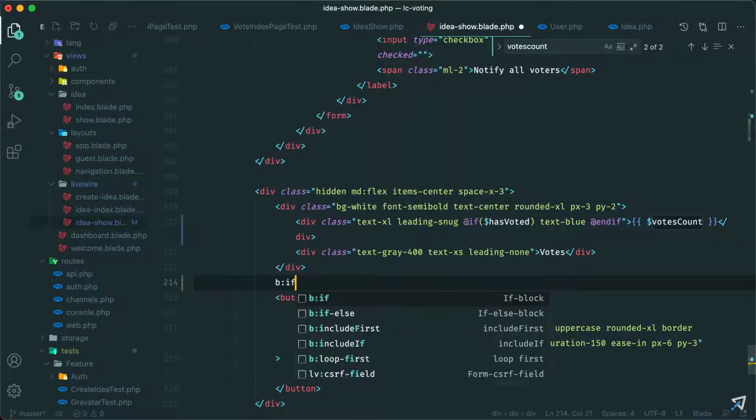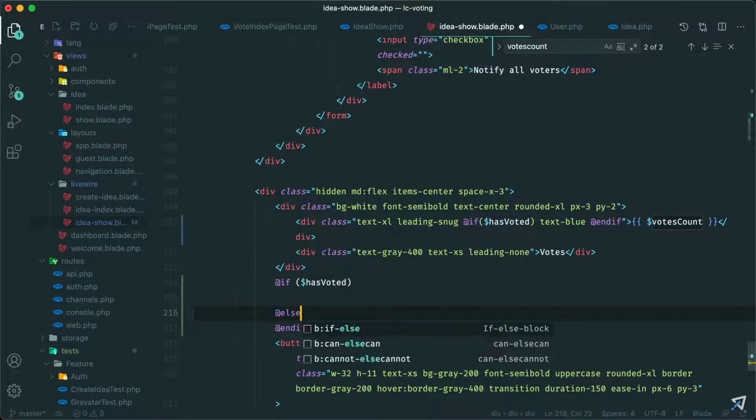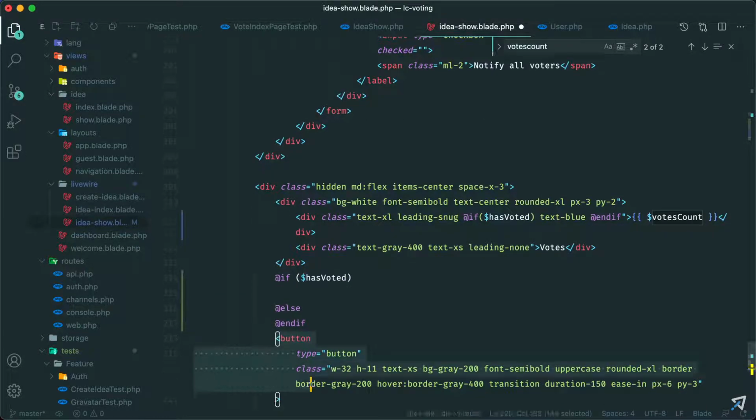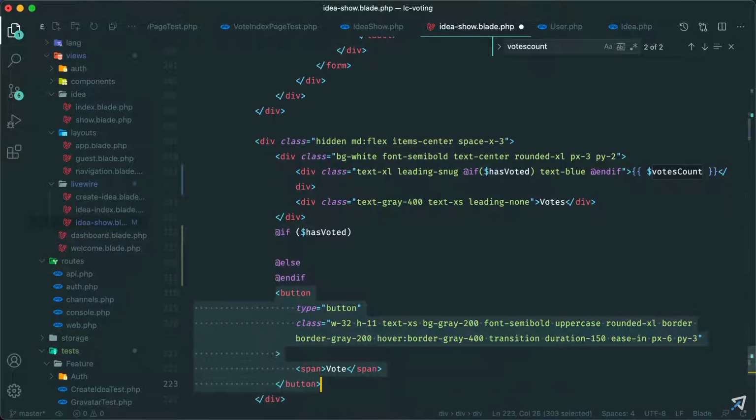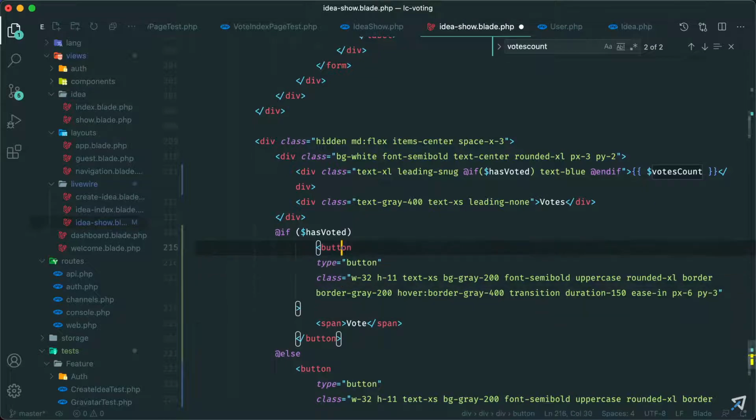So if has voted, and then the else case remains the same, we move this in there, and then copy this, paste it in here. The text is voted, and then we have a few extra classes here.